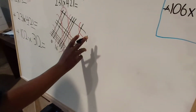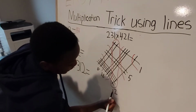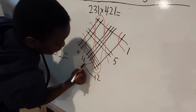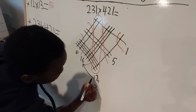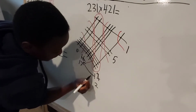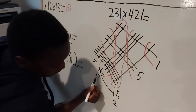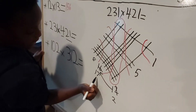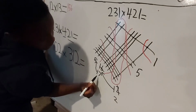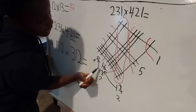We're not done yet. Since these two are one-digit numbers, these two are two-digit numbers, and that's not supposed to be. So you always have to give away, if it's a two-digit number, the first number to the left. So you give that away, and this isn't a 12 anymore. It's a 2. So then it's 16 plus 1, which equals 17. And how we got 17 is because the 12 was so generous and gave away the 1 to the 16, which made it 17, and this one a 2. And then since this is also a two-digit number, 17 was very generous and gave 1 to 8. So this is not 17 anymore, it's a 7. And this is a 9 because 8 plus 1 equals 9.